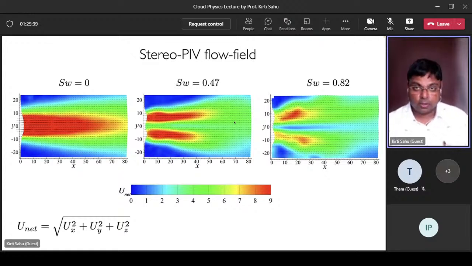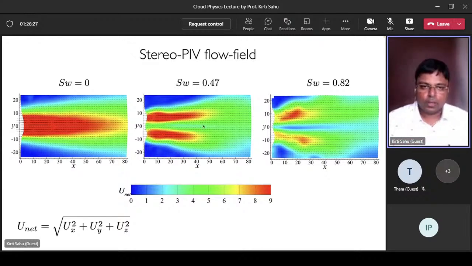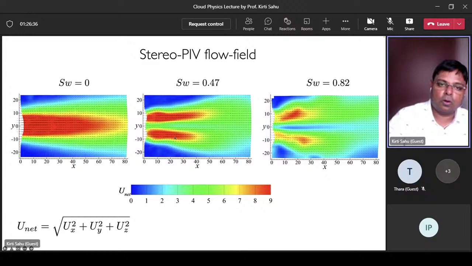In order to study the flow, we have also conducted Stereo-PIV experiments, and this is for swirl number 0, the first one. Here we have plotted the contours of the resultant velocity, ux square plus uy square plus uz square, and you can see that there is a clear potential flow core region indicated by this red region, where the droplet interacts with the airstream of this red part and fragments. In the swirl flow, you can see clearly a coronal type of flow. At the bottom part, the center part, the velocity is low because of the dome shape. So the airflow is minimum there, but most of the airflow is occurring in the annular regions, and you can see a coronal type of flow here. The velocity maximum occurs at the top in the annular regions.